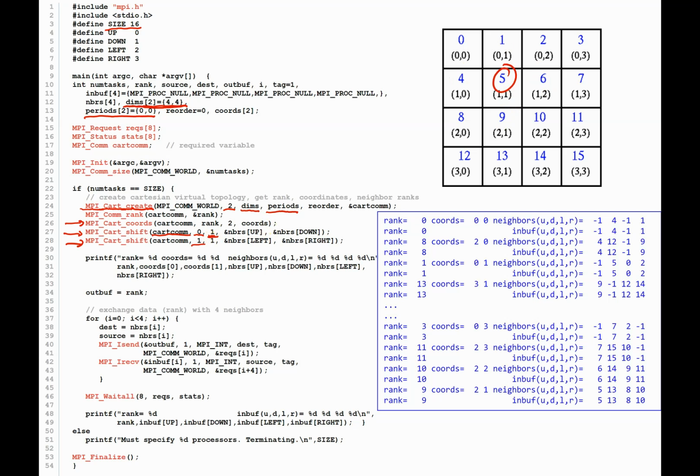No. I guess if I take one hop towards somebody, I'm going to get to 1. Okay, so I went in the wrong direction. So this is my up neighbor. And then my down neighbor. How do I find who's below me? Well, this final argument over here is who can take one hop and get to me? I'm node 5 over here. So who can take one hop and end up at 5? Well, that would be 9. So 9 can take one hop and end up at 5. So that's my down neighbor.